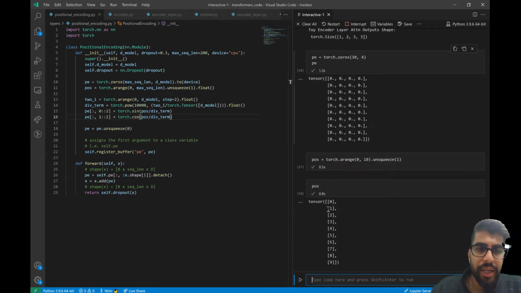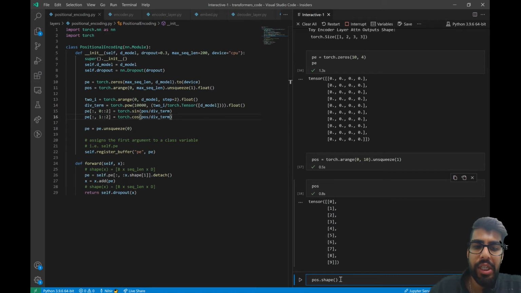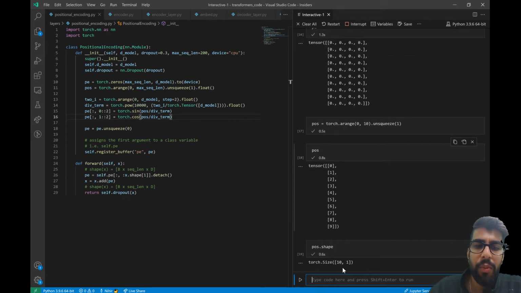Okay, so here we have a range of numbers from 0 to 10, each in their own dimension. So the shape of this will be 10 times 1, or 10 by 1. If we do pos.shape, it's, without this, 10 by 1.